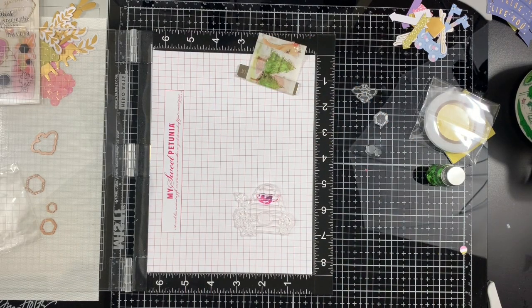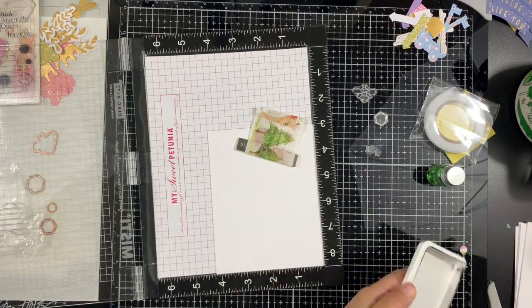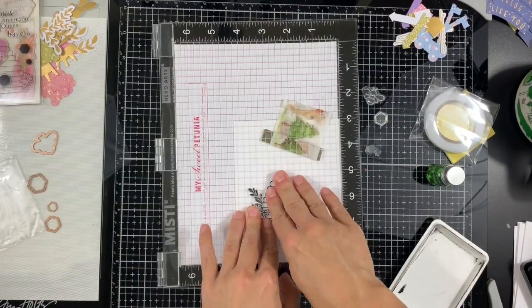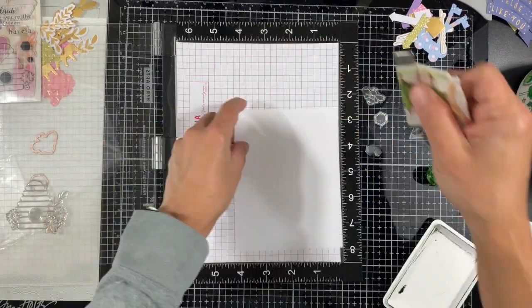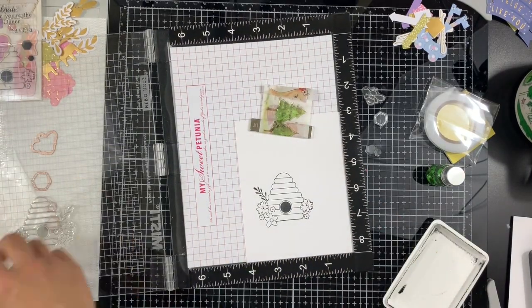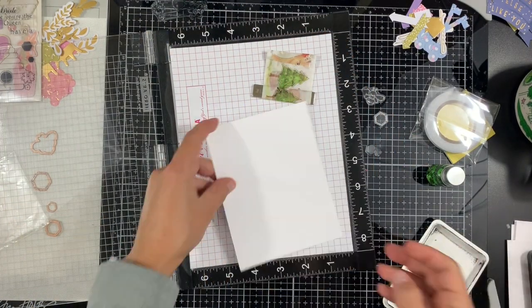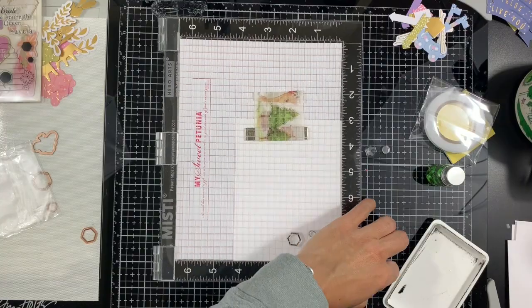So let's get started. I'm going to go very quickly because we are sharing 5 cards, and they're not very complicated, so we're going to move pretty quick here. I'm using an alcohol marker friendly ink pad, and I'm stamping the beehive twice. I'm using my MISTI tool. I'll use one for one of my cards and save the rest for an additional card. I always like to stamp multiples because if I mess up one, I always have a second one instead of going back to my MISTI, inking my stamp again, and putting everything back where it belongs.